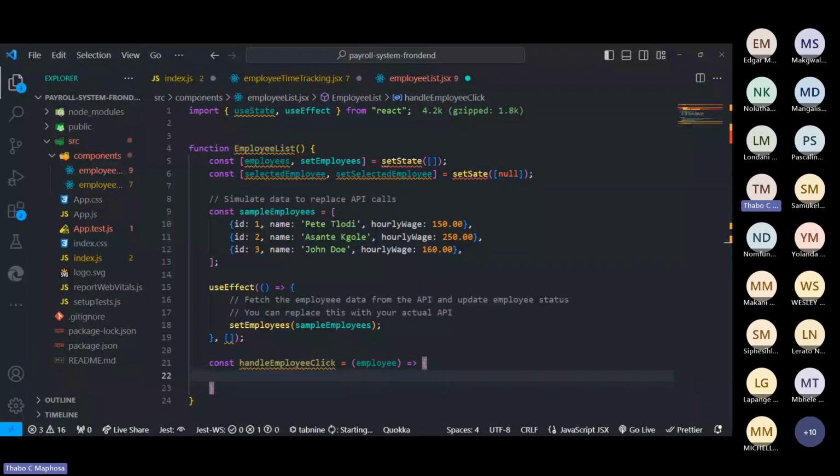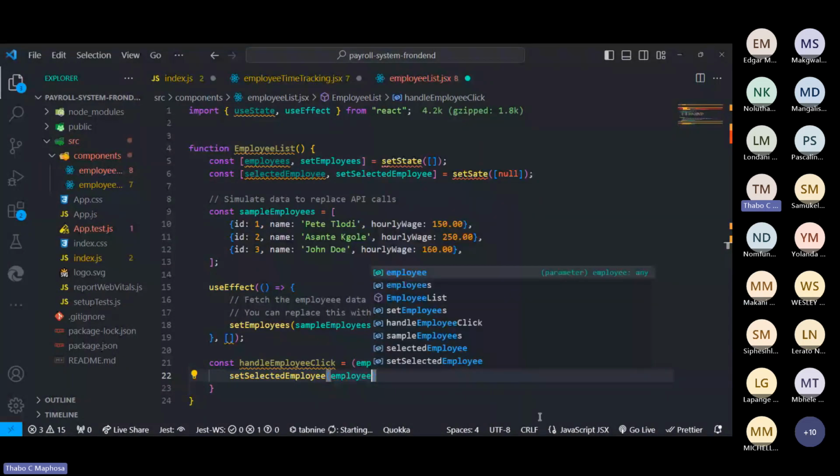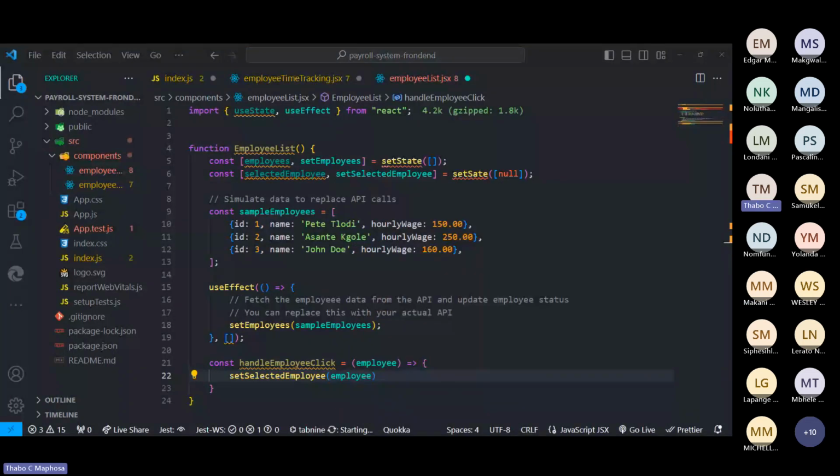I want it to call that code, so I'm going to copy and paste it here. Which selected employee am I selecting? That specific employee that I have selected, which means I still have to call employee inside here. And from there, we're done with this current method.